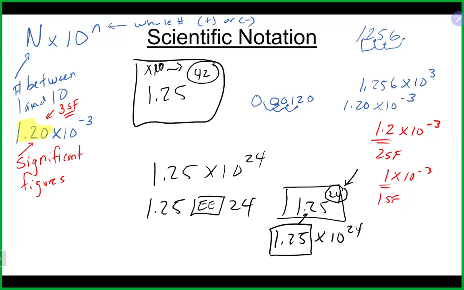And you don't want to forget that. So again, if you saw something on your screen like that, this would be 1.25 times 10 to the 42. And a lot of people do forget that part of the number. They get just the front part, the big numbers. So you don't want to do that.